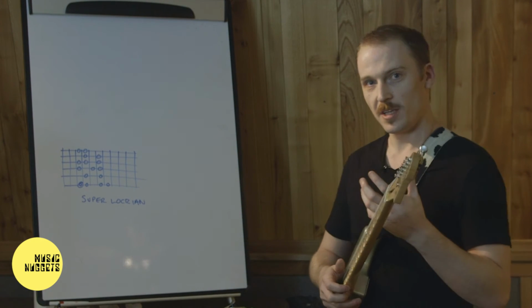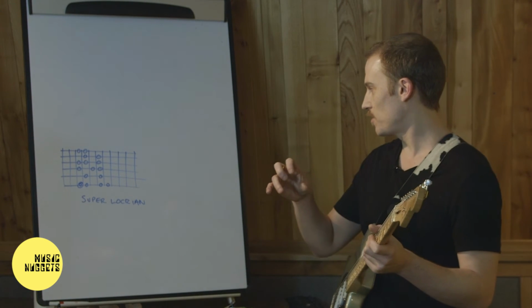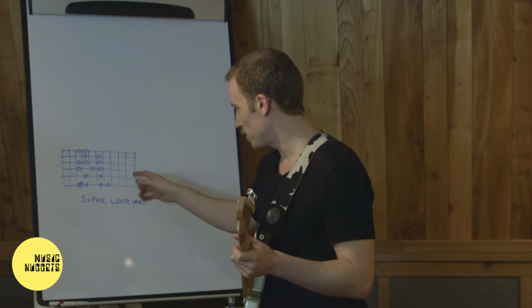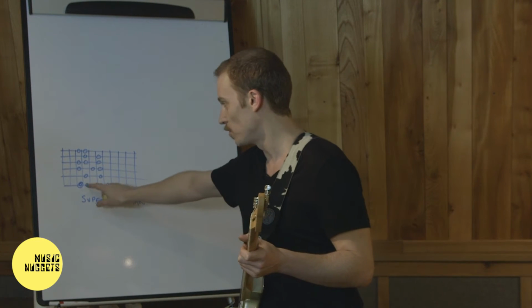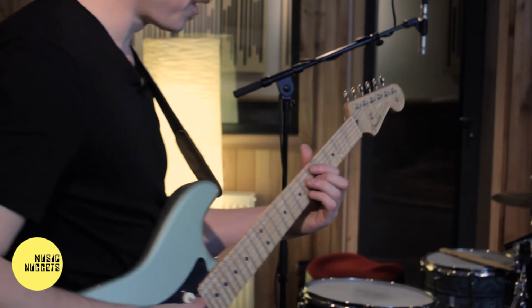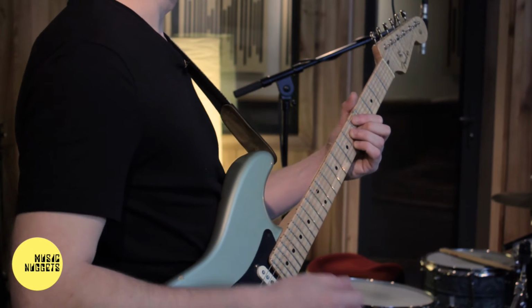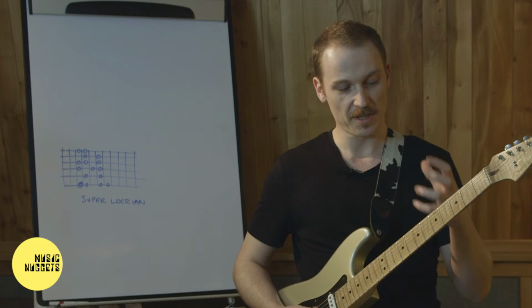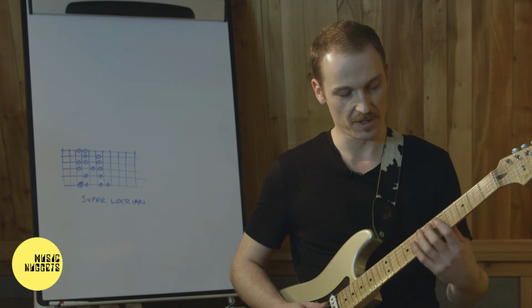So you could look at it like that, or you could simply look at it. A good way in with this is to think about ways of approaching different modes of this Super Locrian, or modes of the melodic minor that it comes from. So over the 2 chord here, because it's a half diminished chord, you would play a half diminished scale. So you would play the 7th mode of a major scale. So you would play Locrian over the top of that.